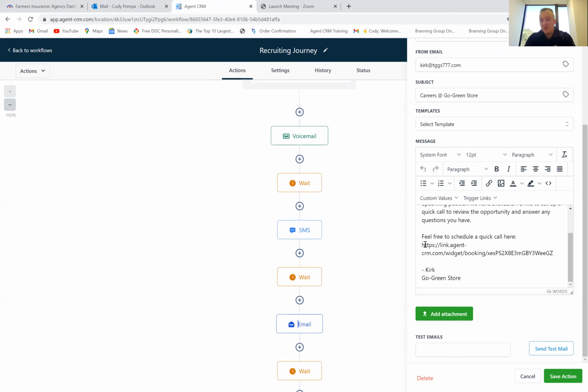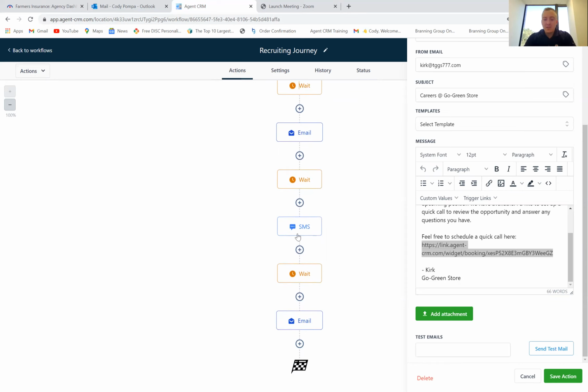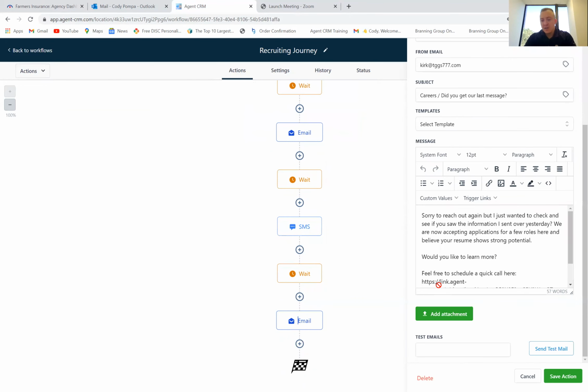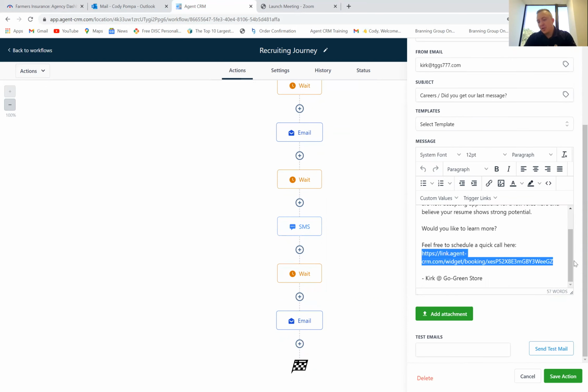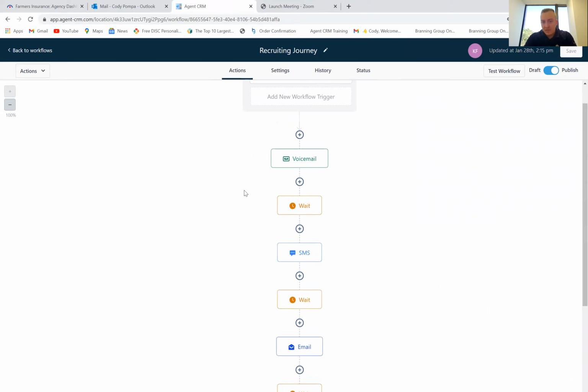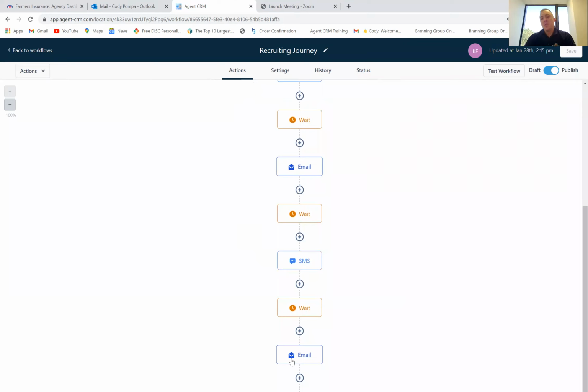Okay. Now, I like to also follow up with the candidate on day two, just in case they didn't get back to us on day one. So when day two comes, they'll get another text message and email just saying, wanted to check and see if you saw the information I sent over yesterday. So there's the text. Here's the email. You'll notice again, there's that link to schedule their phone interview. And so this is the journey that they go through. They get touched 1, 2, 3 times the first day, and then 2 more times the second day. So 5 action points within 2 days, asking them to schedule their phone interview.